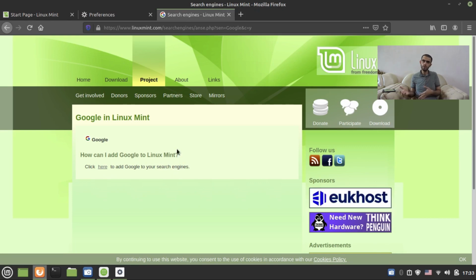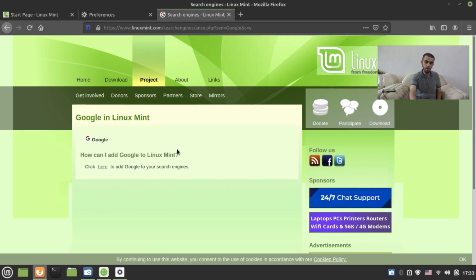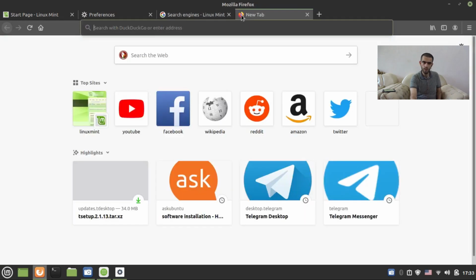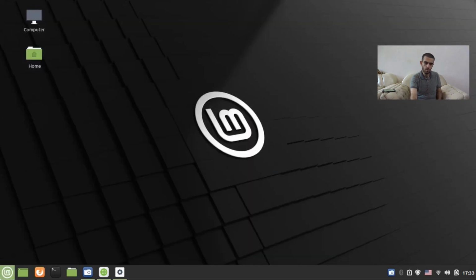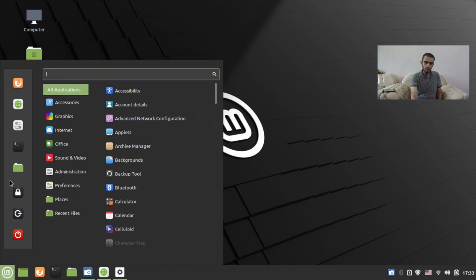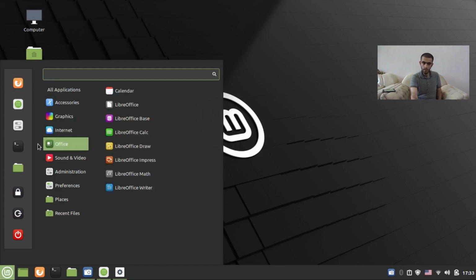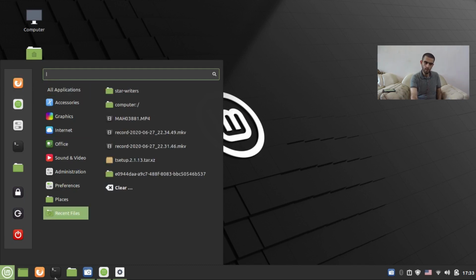So if you want Google as your search engine, you should do this. And if you don't need it, you can simply do your work with any other search engine that is available by default. For example, I'm using DuckDuckGo here, and it works for me. So this is just a side note on Firefox.